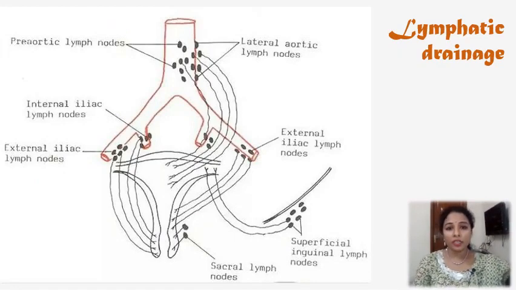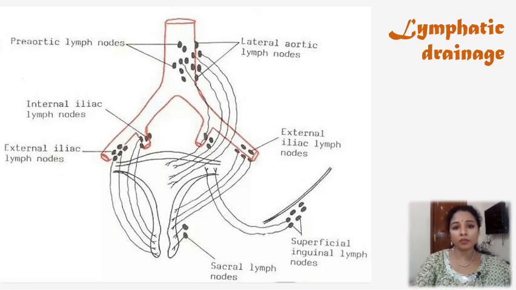Next, about the lymphatic drainage: the fundus and the upper part of the body drain into the pre-aortic and para-aortic lymph nodes. We can see here the fundus and upper part of the body drain into the para-aortic or lateral aortic lymph nodes or pre-aortic lymph nodes, as lymphatics travel along the ovarian vessels. The lateral part and the angles of the uterus travel along the round ligament of the uterus and drain into the superficial inguinal lymph nodes on each side.